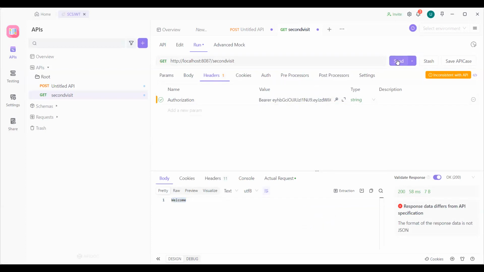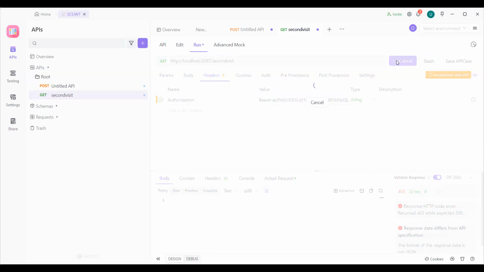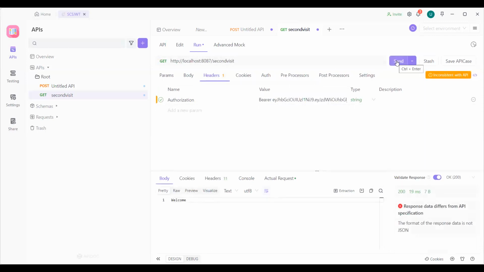I do a hit, it will not give me anything. Yes, 403 forbidden, not authorized. So here what we had a G. So now you are able to hit the endpoint. This is what the token does for you.